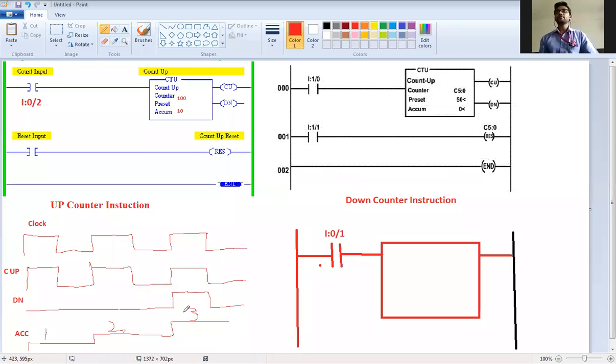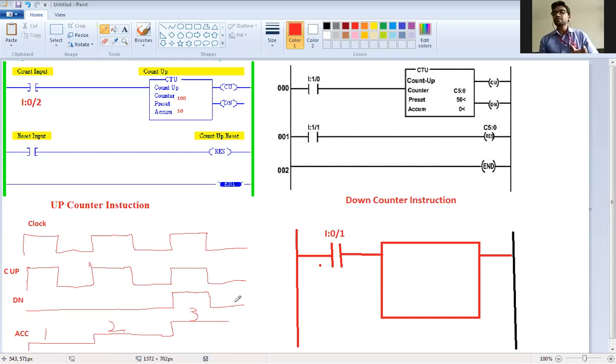So in this way, 1, 2, 3. When 3 is achieved by the accumulator, meaning equal to the preset, then the done bit becomes high. As you can see, till the count equals the preset value, your done is low. As soon as 3 is achieved, your done becomes high. Correct? And when you give reset, done becomes low again.